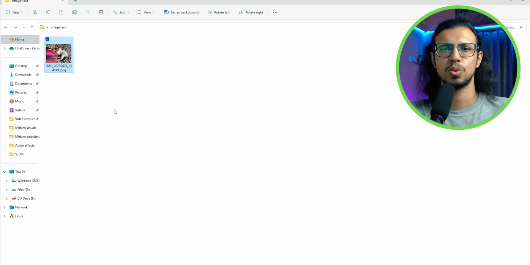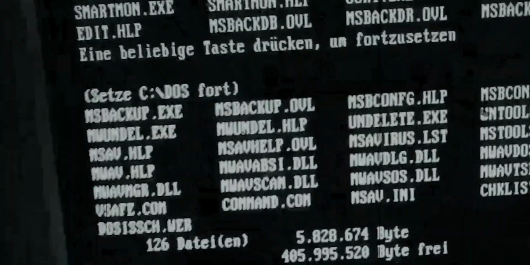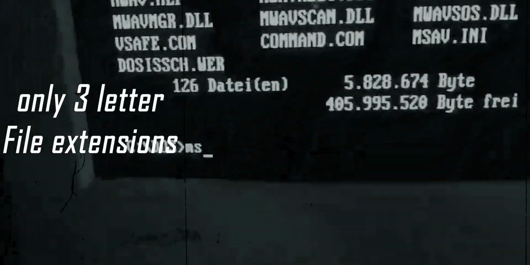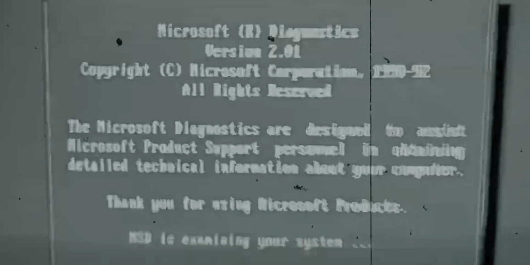So why do we have these two names, JPG and JPEG? It's actually a funny story. You see, when the JPEG standard came out in 1992, yes, it was JPEG originally. Most PCs were running Microsoft DOS or MS-DOS, and that didn't have support for more than 3 characters in the file extensions. So since JPEG had 4 characters, it couldn't support it, and that's why we had to come up with a shorter version, which is JPG. It's basically JPEG for MS-DOS and the early versions of Windows around 1992.